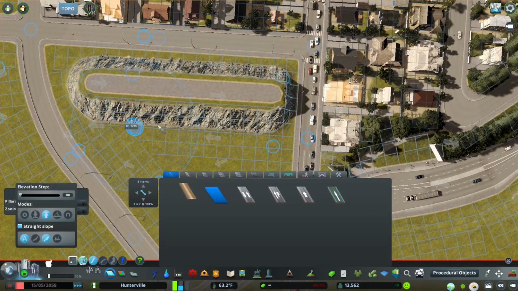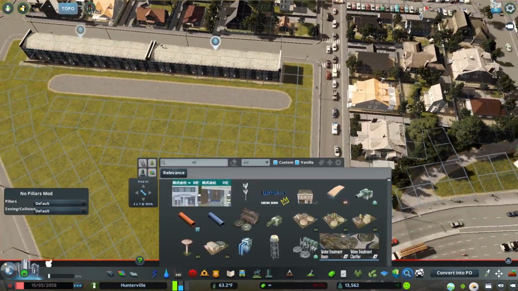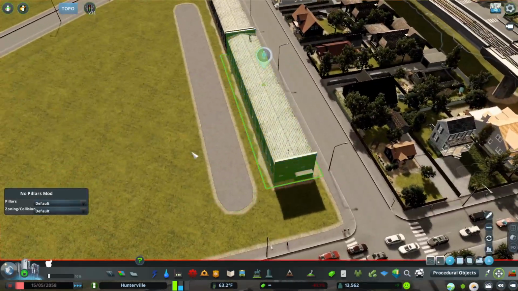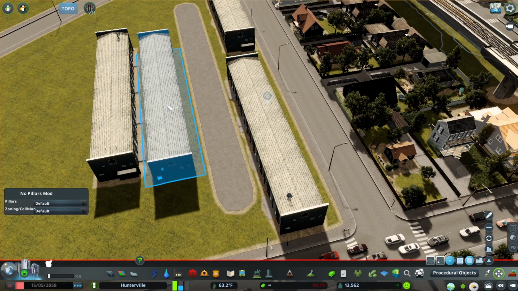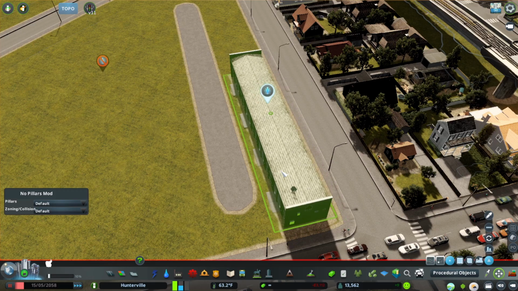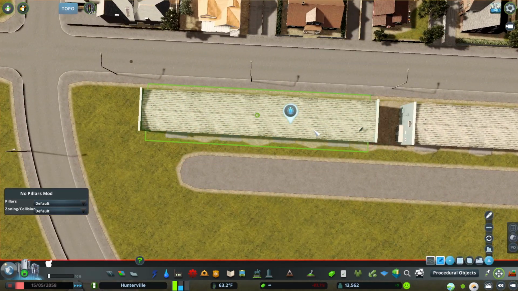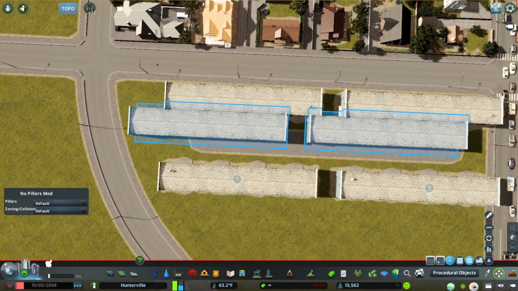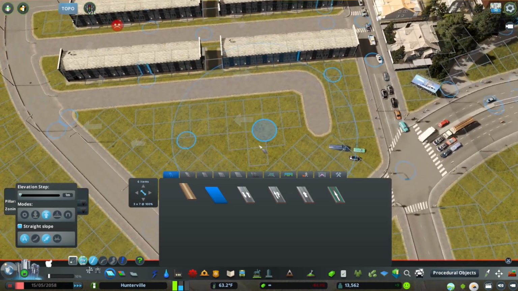So now we're into the second part of the episode, and here I'm building the public housing complex and using the Imperial Courts buildings by King Leno for this. There's two different buildings for this. There's a 4-tile long one and an 8-tile long one, I think. Anyway, there's two different sizes. I'm not entirely sure which is correct for the sizing though, but I think that's right.